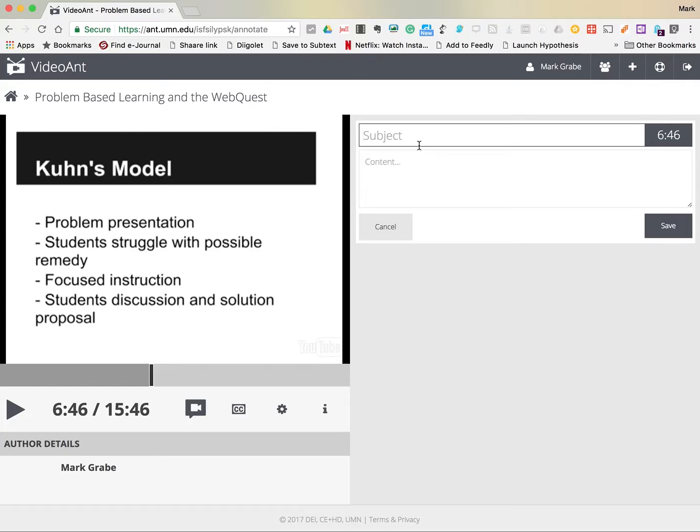to enter my annotation, and the annotation could be many different things, a question, a comment, a suggestion, all kinds of possibilities. What I want to do here is just give some direction to those students of mine who would view this video, something for them to think about at this location. So I'm just going to call this Y. And I now enter whatever comment or question I want.